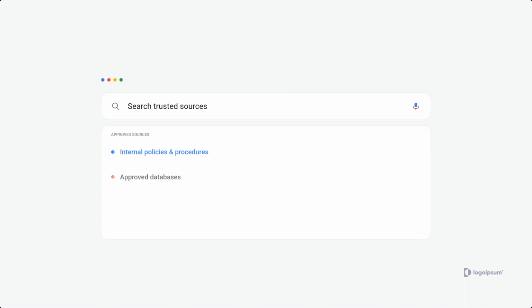Start with the sources your organization expects you to use, like internal policies, procedures, approved databases, team records, and trusted external websites. From those approved sources, the next choice is the tool itself. Use the application and search engine your organization's policies and procedures allow, so your research stays compliant from the start, and you won't be guessing your way through that. Your Moodle section points you toward the right browser, search engine, and any workplace-approved tools you should be using.